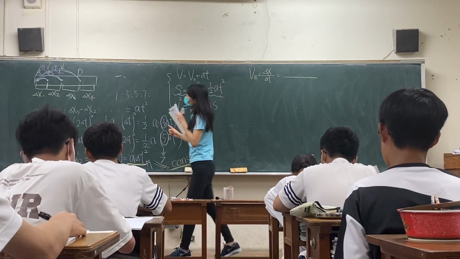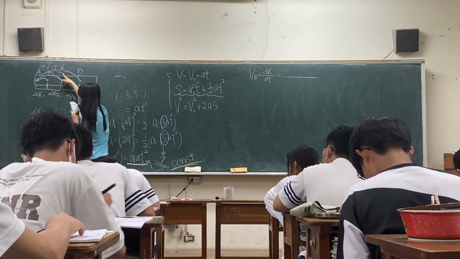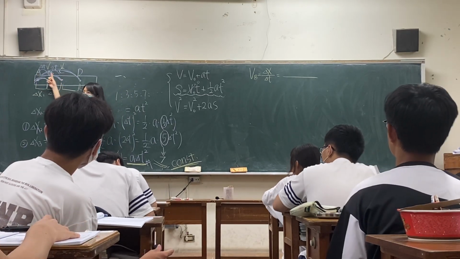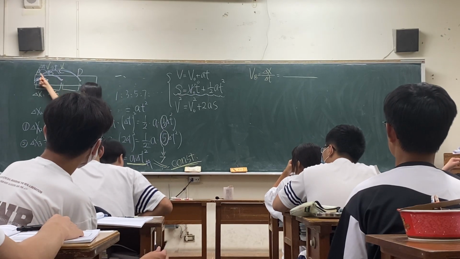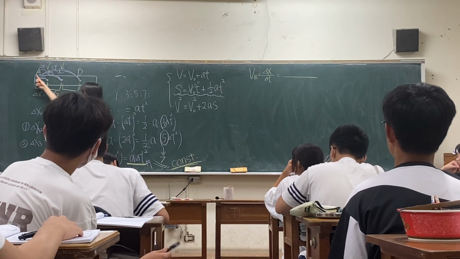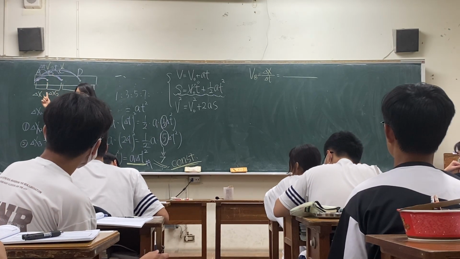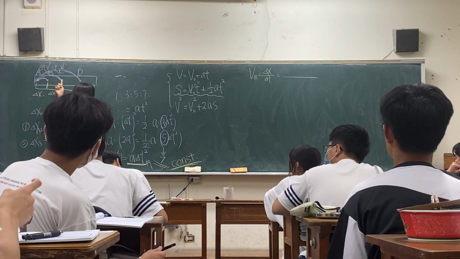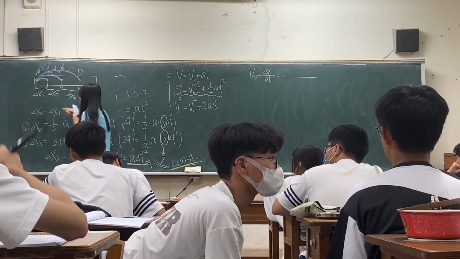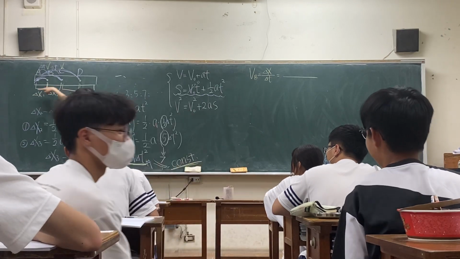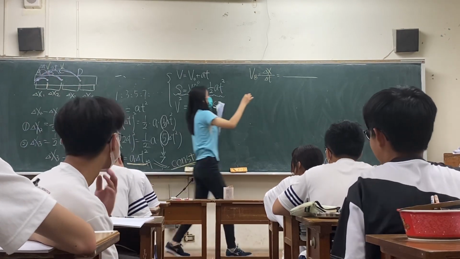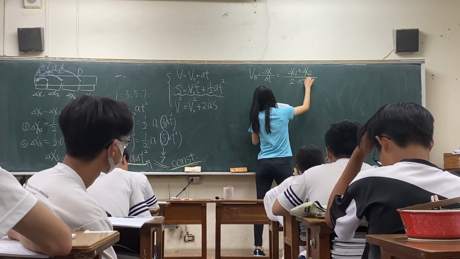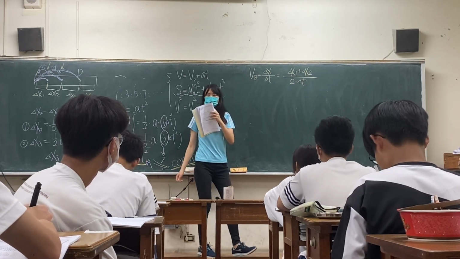So for VB, how to calculate delta x? In fact, VB is the average velocity, 平均速度, average velocity between the point A and C, right? Because B is at the middle of the time. At the middle of the time, its velocity equals to the average of A to C, okay? So I write delta x over delta t. So here, delta x1 plus delta x2 over the total time 2 delta t. Understand that? Yes. Okay.